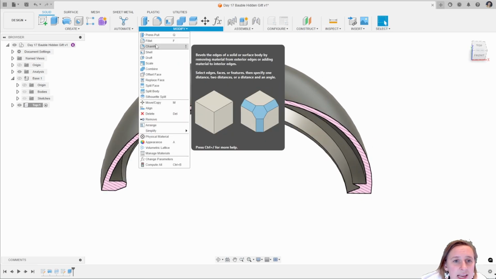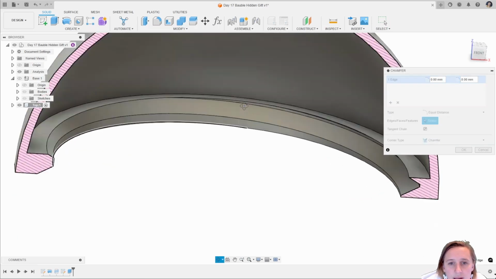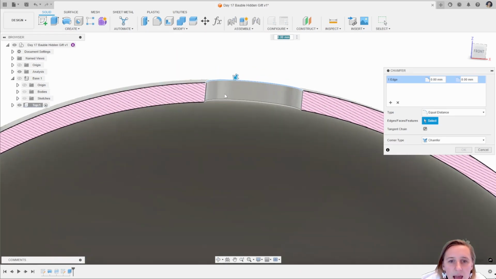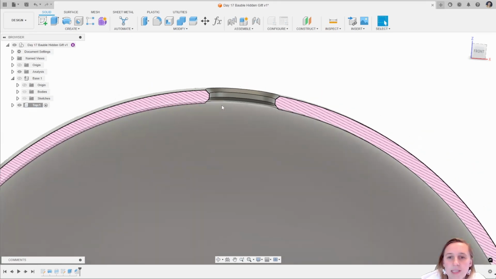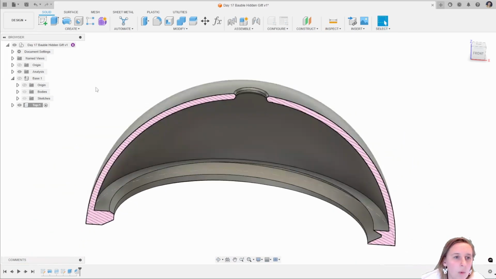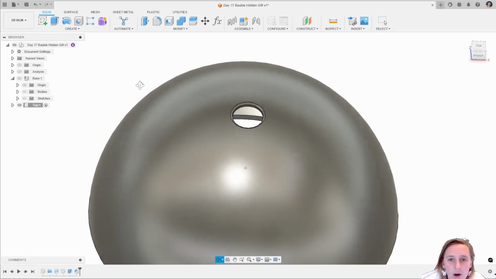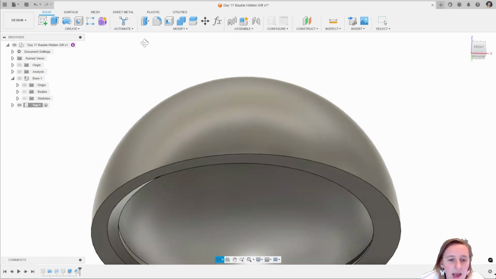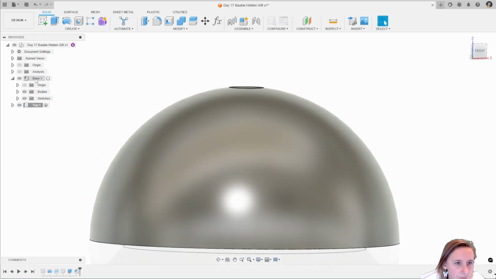I'm going to add a small chamfer to that surface and the bottom one, and that's going to be 0.5 millimeters, just to make a nice, neat, non-sharp edge so it doesn't cut the ribbon or anything there. So turning off my section analysis, you can see how that looks.